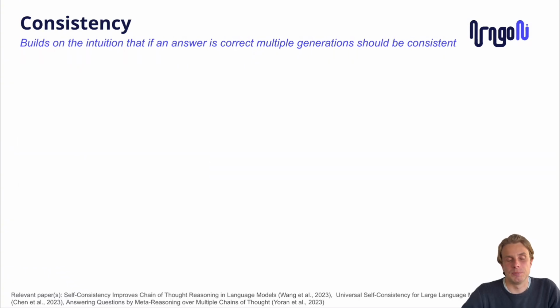Let's start with consistency. And this builds on what is quite intuitive logic. If we have multiple large language models, or just in general multiple people answering the same question, if the answer is truly correct, we should expect that multiple generations or multiple people come up with the same answer because it is the correct answer. And if we're getting a lot of disparate answers, or something that only comes up every now and then, it's more likely that that's not going to be the correct answer.